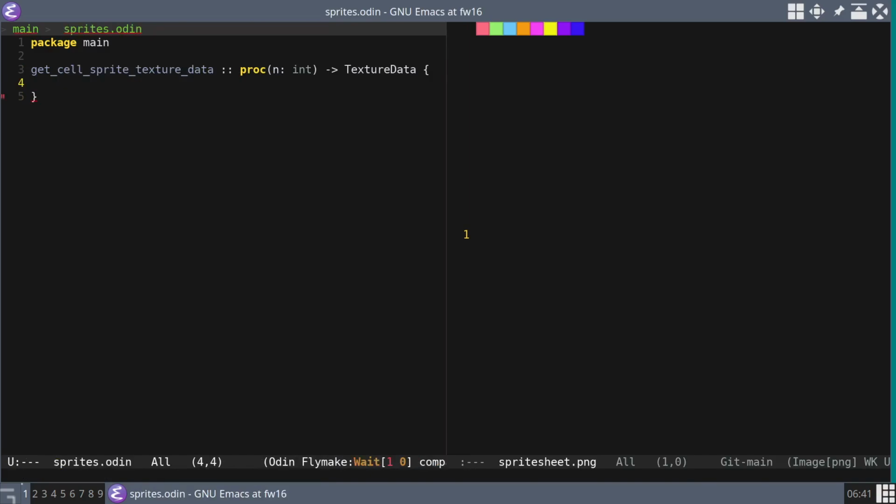Cool. In here, assert that n is greater than 0 and, counting them from 0, so 0, 1, 2, 3, 4, 5, 6, 7, n is less than 8.